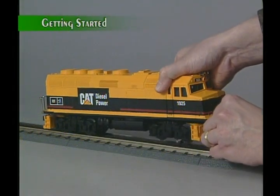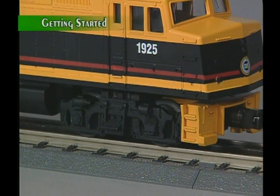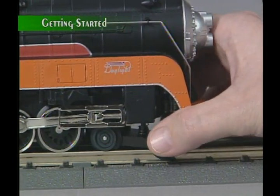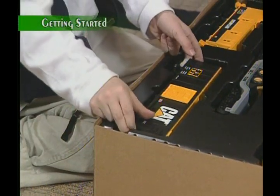Place your engine on the track, checking carefully to line up all the wheels so that the flanges are inside the rails. Steam locos are a little more difficult to put on the rails than diesels because they have more wheels. Let's give these engines something to pull.